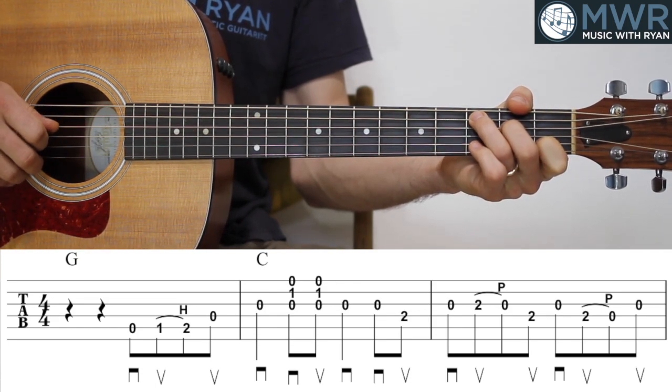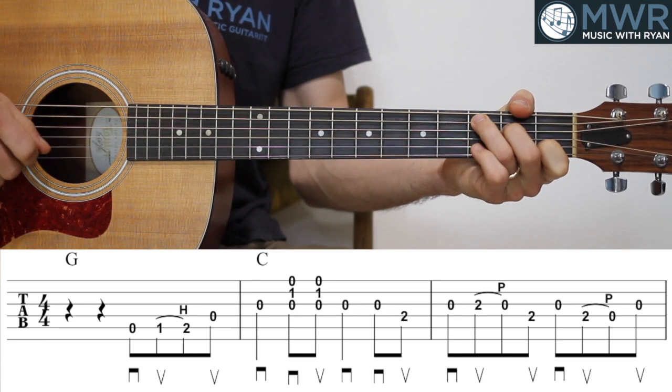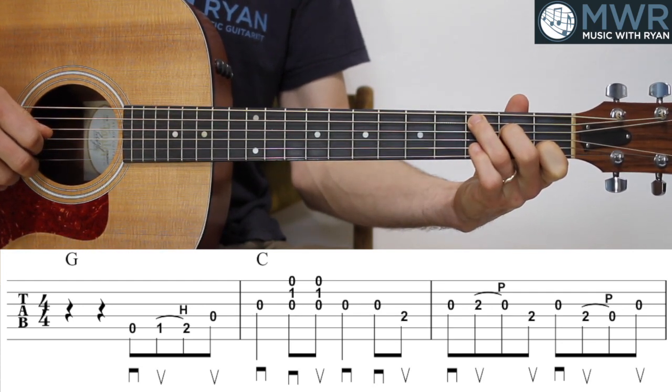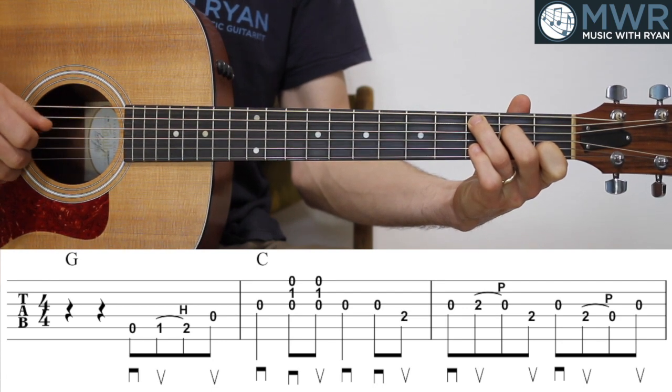And then beat three of the second measure, open G again. Then open G, followed by second fret, D. You don't have to move any fingers in that measure.